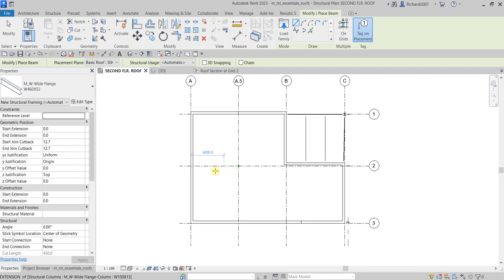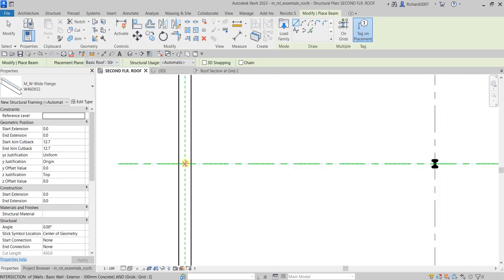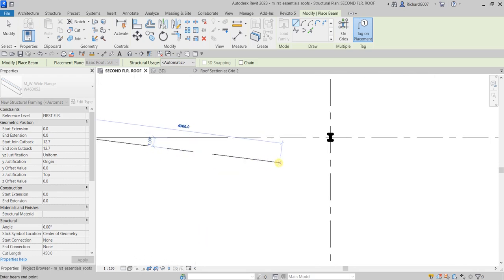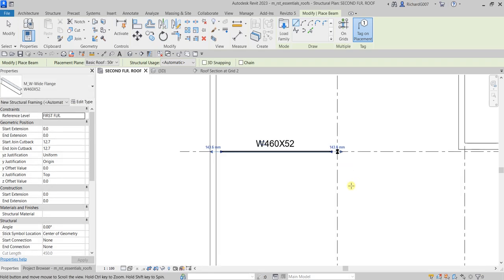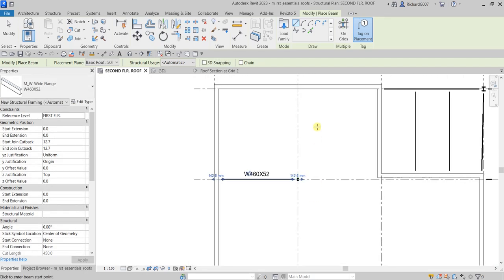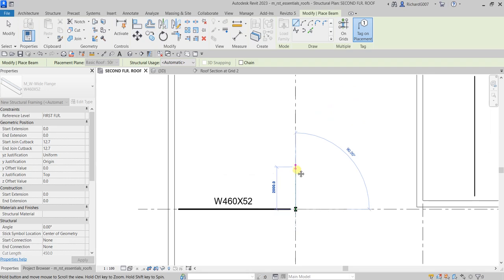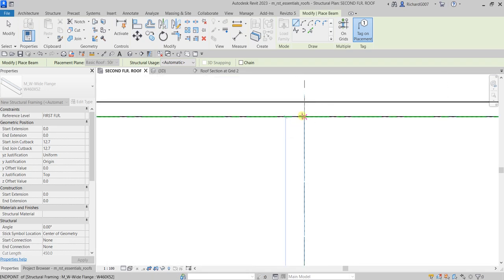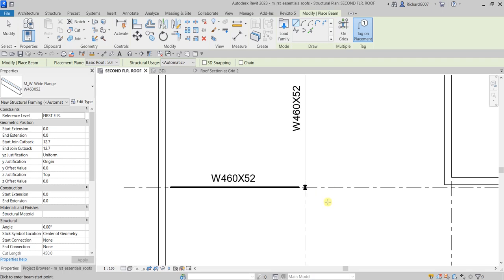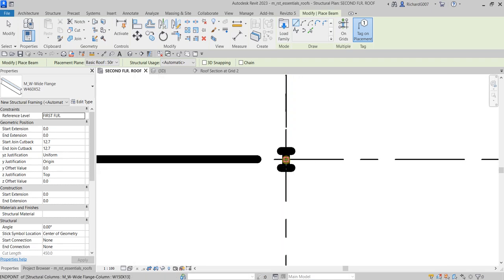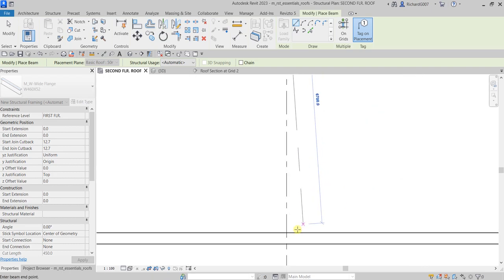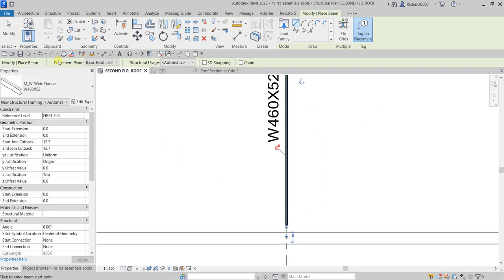Okay, so let me now start. I'm going to pick one here, then I'm going to pick another one here, two. So there you go. All right, and then after that, I'm going to pick also the midpoint of, I'll just escape once so that it will not terminate the beam tool. So I want to create one here, and then I'm going to place all the way here, then escape once again so that it will not totally terminate the tool. So I click here, and then I'm going to place there and then modify.